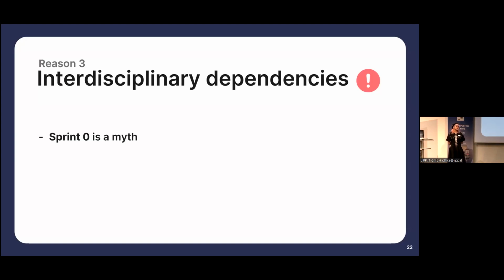So Sprint Zero is a myth. I think Sprint Zero is one of the biggest issues we had in the beginning, because the Sprint Zero for setting up a project and getting the initial requirements, etc., leads to a belief that the design can be done upfront. And then the development starts. This is not Agile. This would be first we do design and waterfall, and then we do Agile development. This is not Agile design.